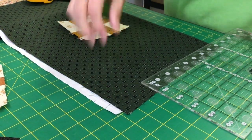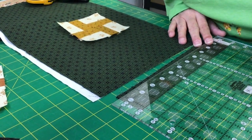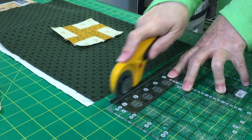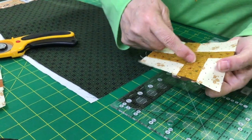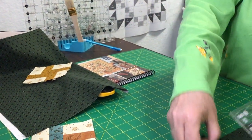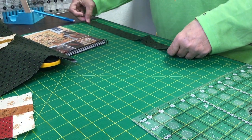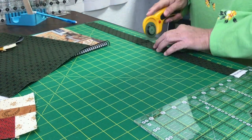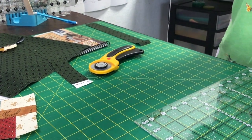Okay, there we go. I'm going to cut that. Turn that around. If I had my turntable, I could have just turned my turntable. Oh well, tomorrow is another day. Now I've gone through and added this up, and I've added these, and it comes to 10 inches, so I'm going to cut this at about 11 inches just to give myself a little leeway. I'm just going to chop it off. I'm not even going to make sure it's straight or anything. Just use my mat here, go like that, get that out of the way. And then I already did that to this piece.